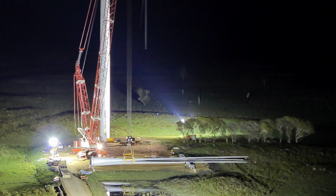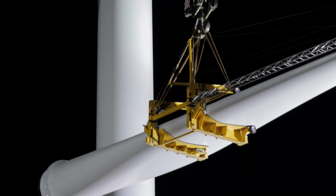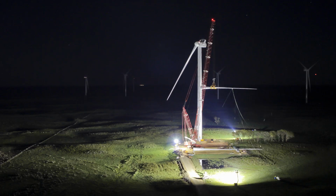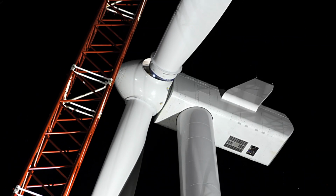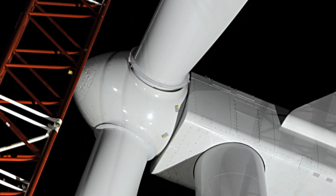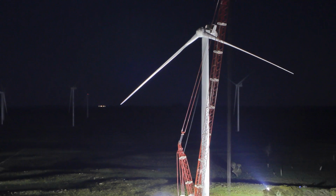As the height of the wind turbines under construction increased, so too did the risk. The safety message was communicated with workers at every opportunity, as there was no room for complacency. There were 1,120 lifts to join the tower sections, nacelle, hub and blades. A number of new lifting equipment was designed for the Vestas V112 turbine. This allowed the workers to work safely and efficiently.